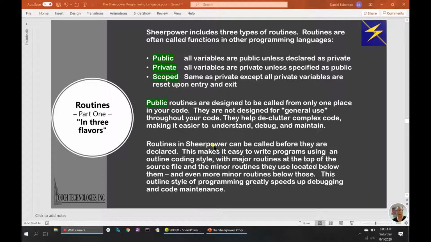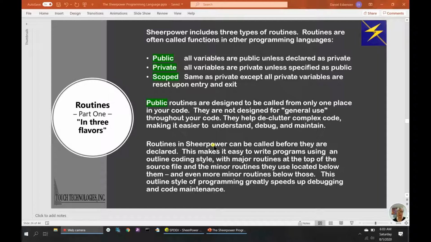What's kind of cool in Sheerpower also is that routines can be what's called forward referenced, which means that they can be called before they're declared. So when you write your code, you can write your code referencing, you're calling all the routines you want to call, and then below inside the source code, you can then define those routines. Sheerpower will, at compile time, scan through all your code, find all the routines, gather everything up, and then set up all the references to the routines. This is very different than most programming languages, which require that everything be declared, or you have to set up headers, header files like .h files, things like that. Sheerpower doesn't require any of that.